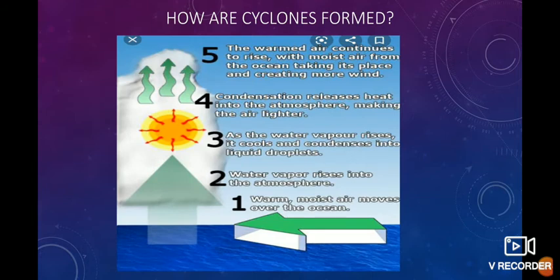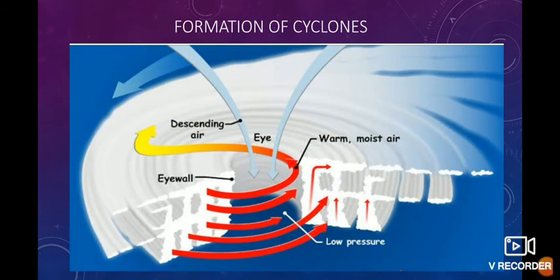As we already told, a cyclone always forms over hot tropical areas. The sea temperature should be at least near 25 degrees. When the moist air becomes heated, it keeps rising up. When it reaches the upper parts of the atmosphere, it condenses and cools down into tiny water droplets. When it does this, it gives out heat, which in turn helps in the formation of more water vapor. This is how rapid cloud formation takes place.